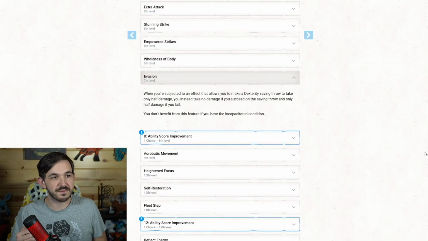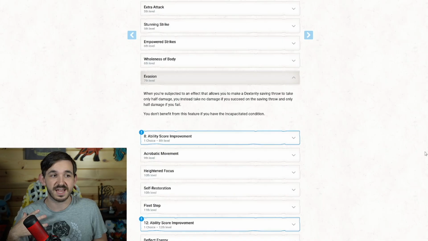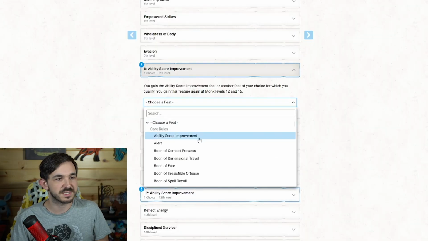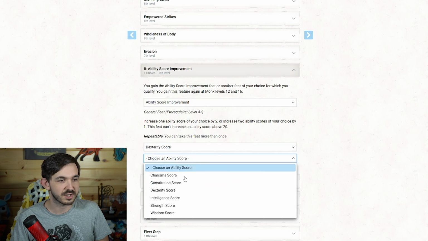At 7th level, you get Evasion. So when you are subjected to an effect that makes you make a dexterity saving throw to take half damage, you instead take no damage if you succeed and only half damage if you fail. So that's amazing. You never take full damage from something that takes a dexterity saving throw. 8th level, you get ability score improvement, same as every other class. So go ahead, let's just do dexterity and wisdom again.